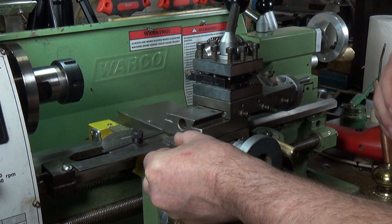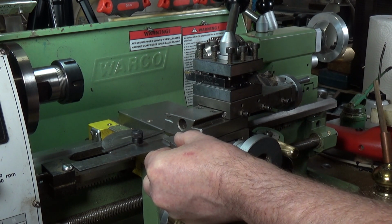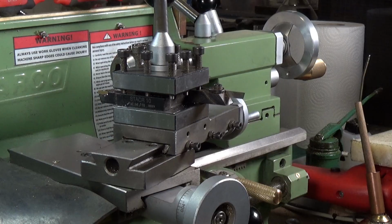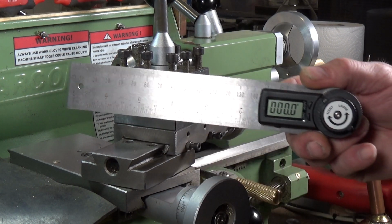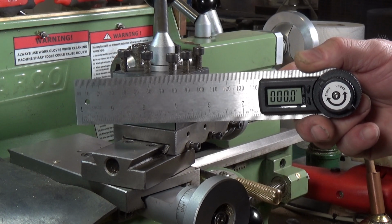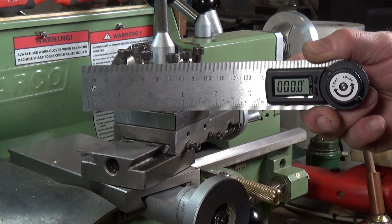You've got a pretty good angle. You can pretty accurately say that that is now set at 10 degrees. That's okay, but it's fiddly to use, as you can see. So I'm scratching my head trying to come up with a better way of setting this angle, and I was browsing around online, and I came across these things. Now, these have been around for ages, digital protractors, and I thought, well, maybe I could use this instead of my cobbled up affair with the protractor and the square to do the same job.